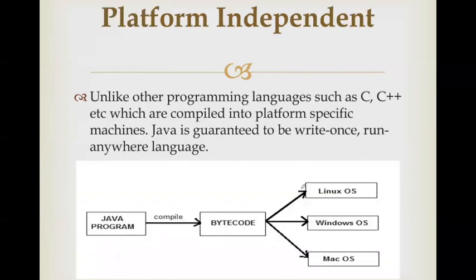One of the most important features of Java is platform independence. It is truly a write once, run everywhere programming language. So a program developed in Java need not be compiled separately to be used in Linux, Windows, or Mac OS. However, in C or C++, the programs needed to be compiled into platform-specific machine code. And that was a huge burden that Java promised to solve.